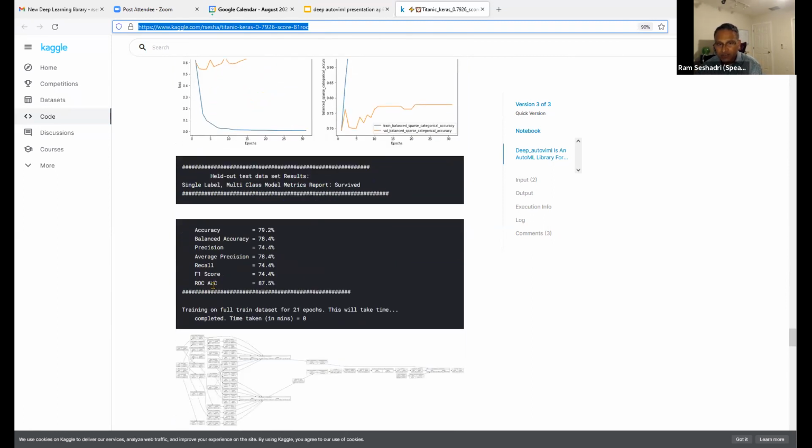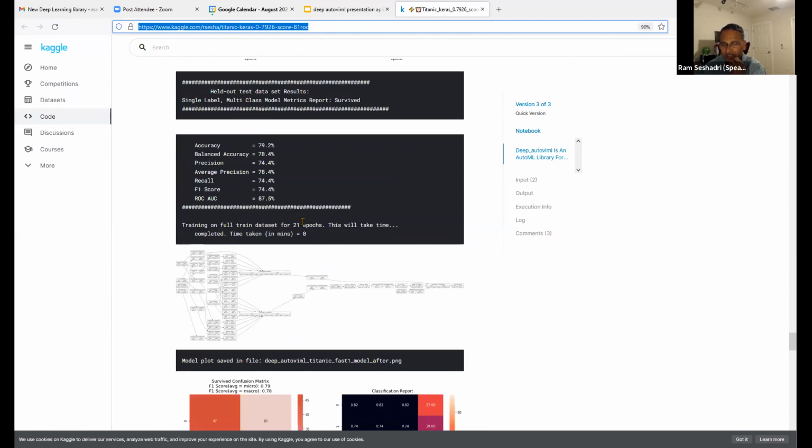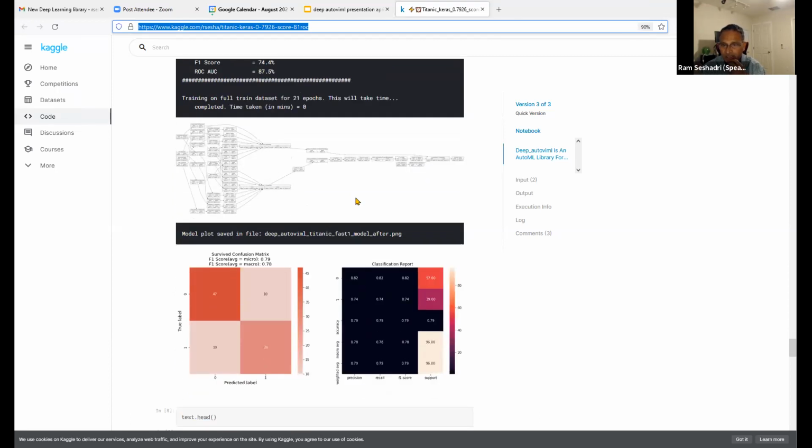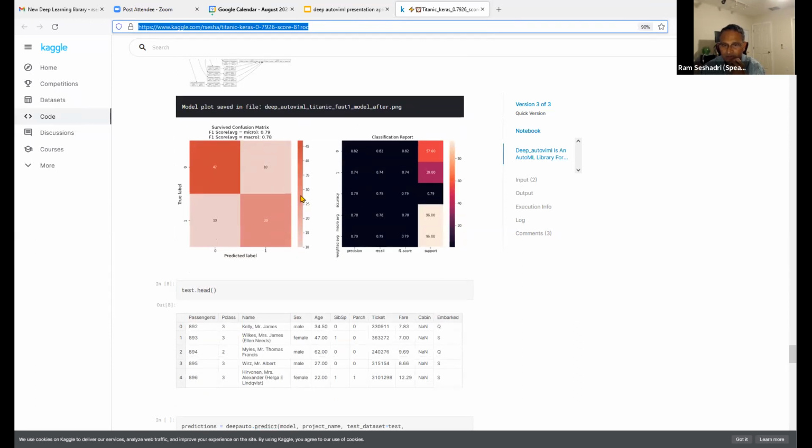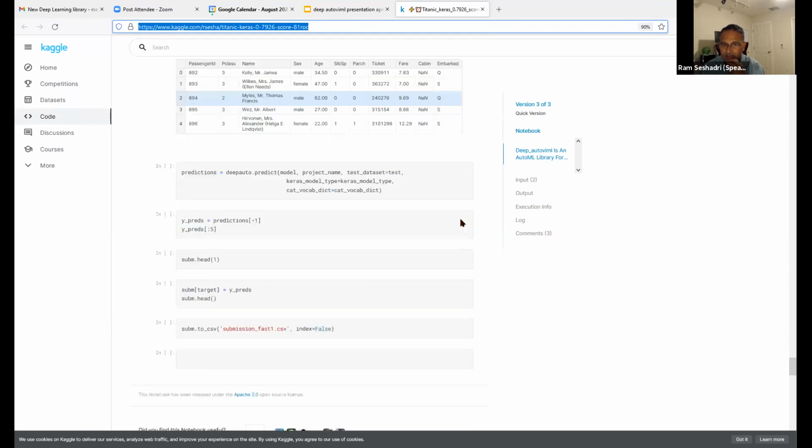You can see here the ROC AUC is pretty high, about 87.5%. The precision recall is around 74, 75. All of these numbers are pretty good for Titanic. And you can see here the macro micro averages are about the same. And all you have to do is then call the predictions, save the predictions, and submit it.